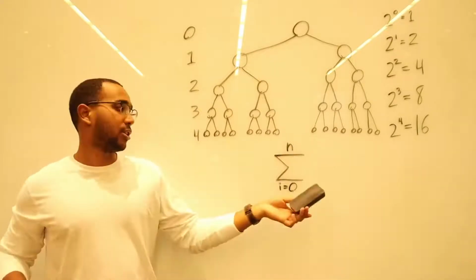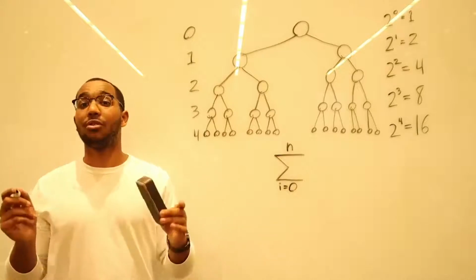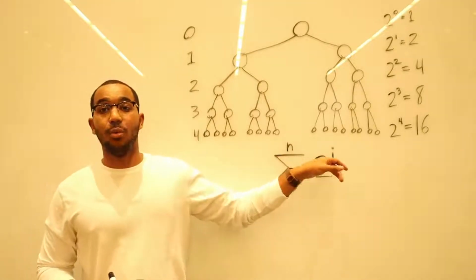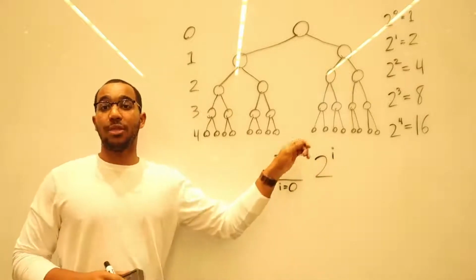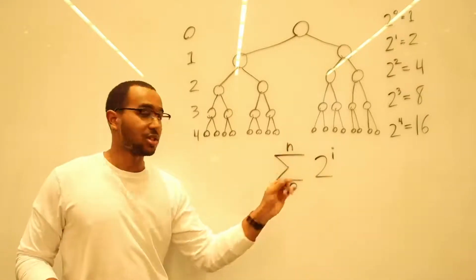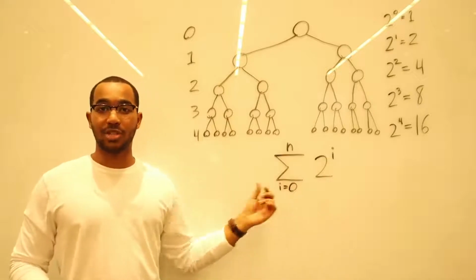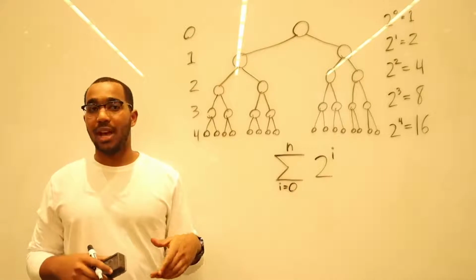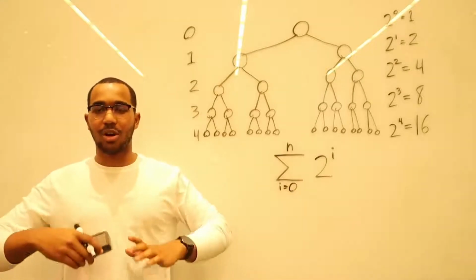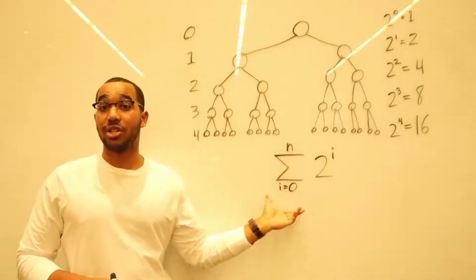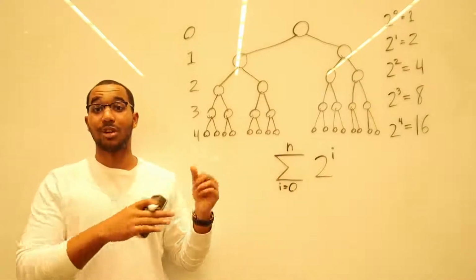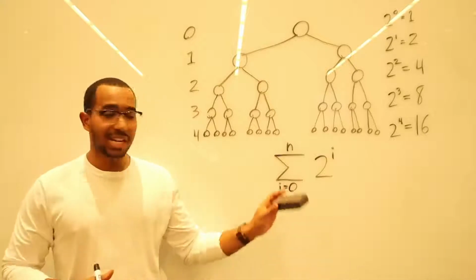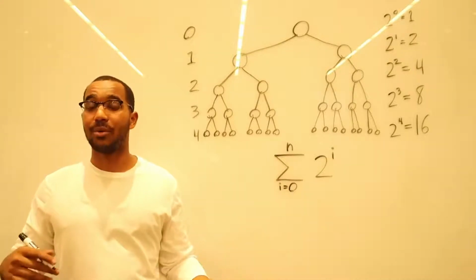And what is our inner equation? It's 2 to the level. It's the summation of 2 to the 0, 2 to the 1, 2 to the 2, 2 to the 3, and we sum all of those. This is just the notation for what we just did. And what we can now do is we actually can solve this. And I don't want to get into the actual algebra of solving it, for this is actually something called the geometric series, and there's a special way you can solve it. We don't want to worry about algebra. We just want to pass our interviews. So we can just throw this in a calculator and we'll see that we get this.